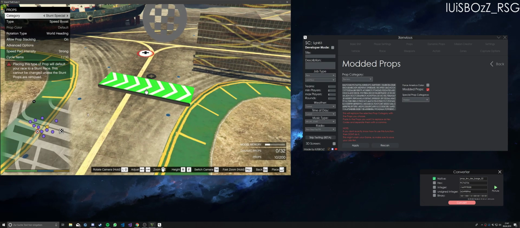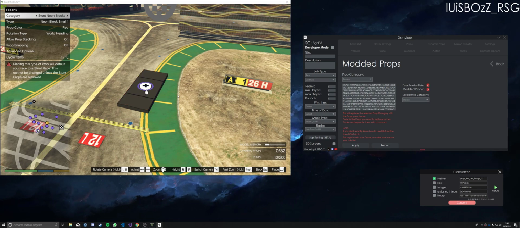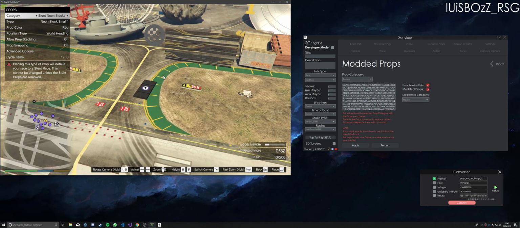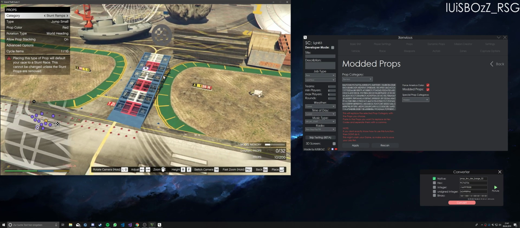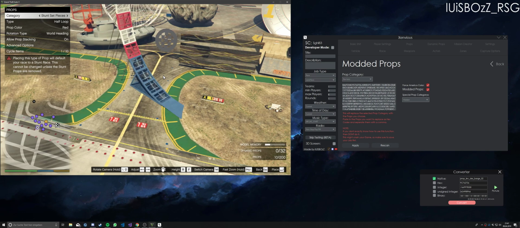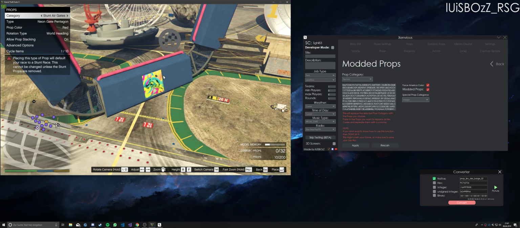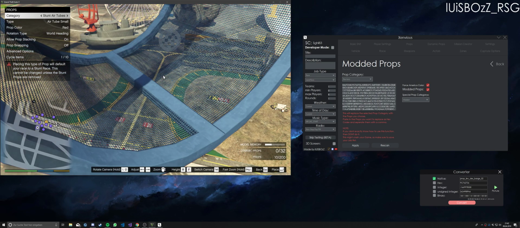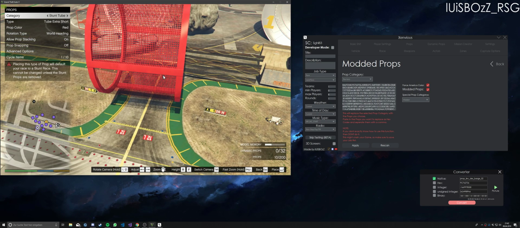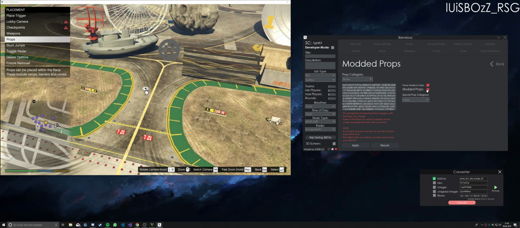The last option is force America color, and that's just going to force the America color on the stunt props that have the America color. So it's just going to automatically change to the America color. Okay, so that's about it for modded props.